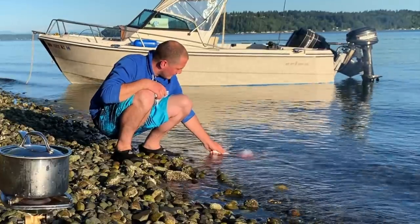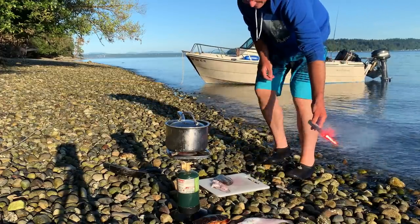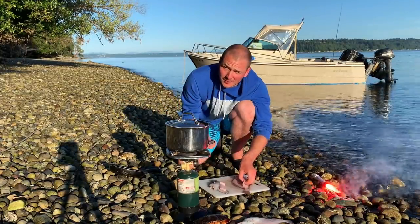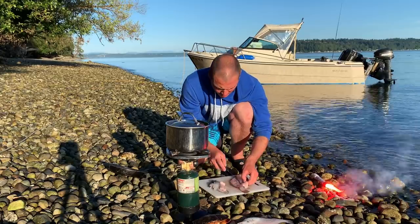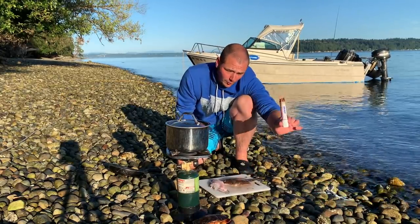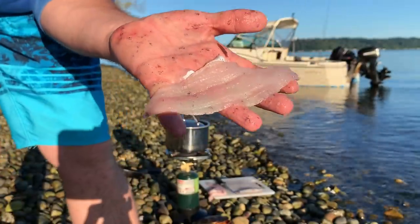Look at that. We're going to set this like here. That thing is super bright. I hope no one comes here and thinks that we're stranded at the beach and need help. There we go. It's out. So I guess, don't hold the red part because the red part's gone. That would have burned your hand. Look at those little flounder fillets.